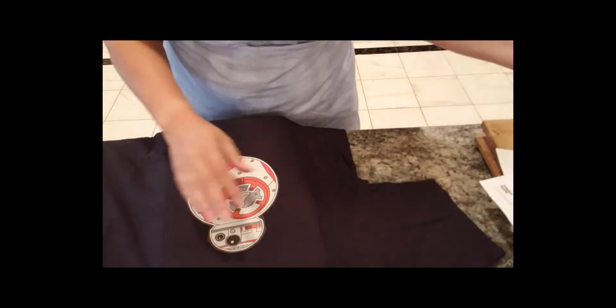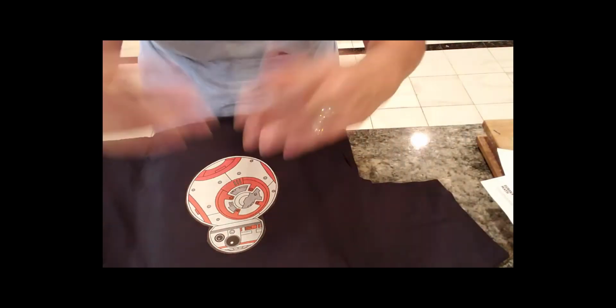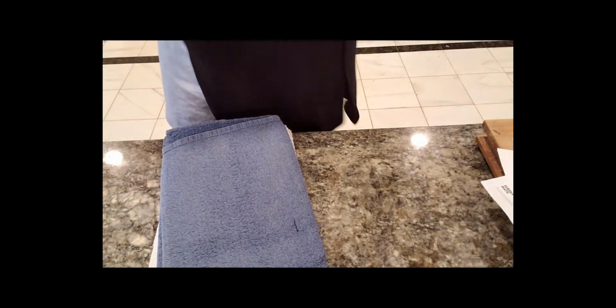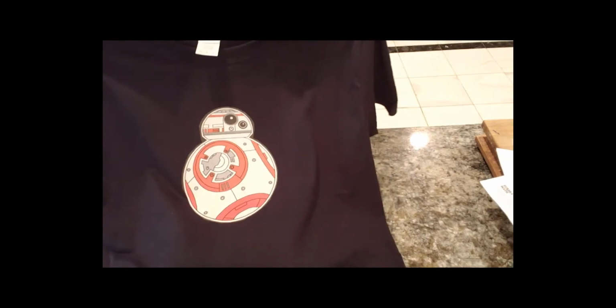Oh, keep that paper, by the way, because if you're going to be doing lots of shirts, you get one paper per pack of 10. Keep the paper, trust me. You'll lose another one or it'll tear something, and you're going to want it. Okay, so let's see if I can show you how the shirt came out. And there you go, BB-8.